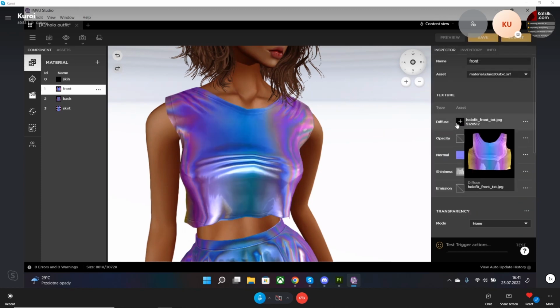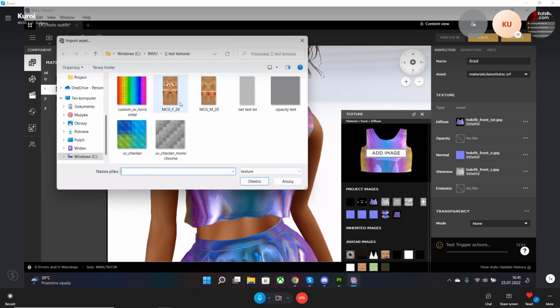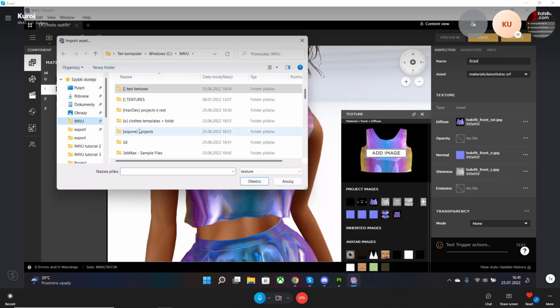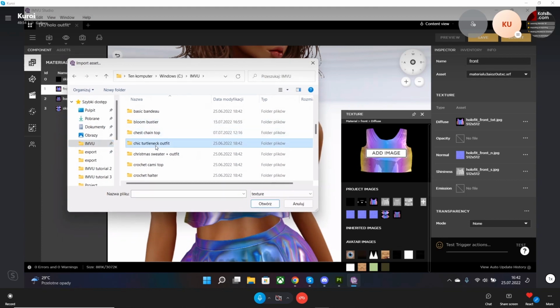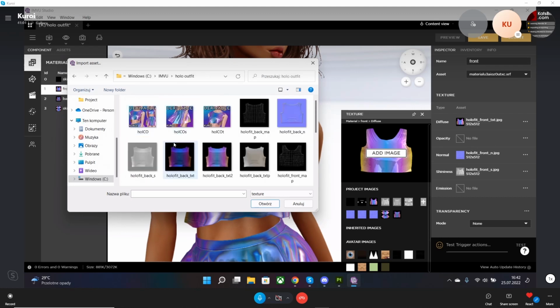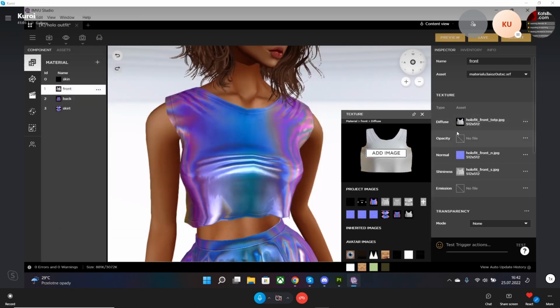Just to show what you just said, let me pick a different texture for this one, but with iridescence on. Let's go with the white one. Let me just quickly find it. I have too many files here. Creator's curse, too many files. I have them on different disks and storages. Let me just find holo dress. Oh, holo outfit, and here is just white, I mean, with the textures with shadows only, right?